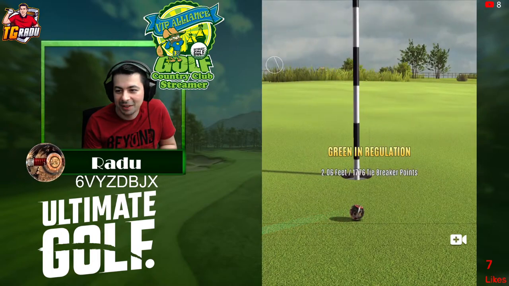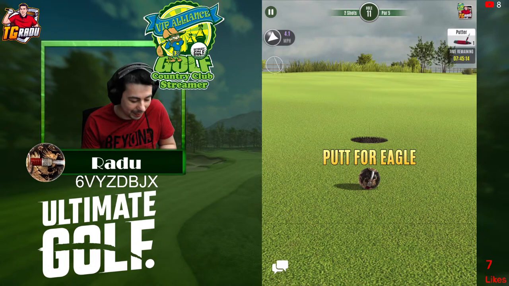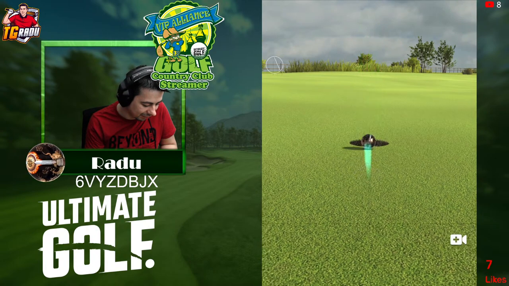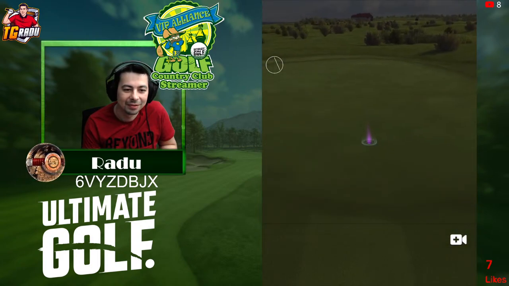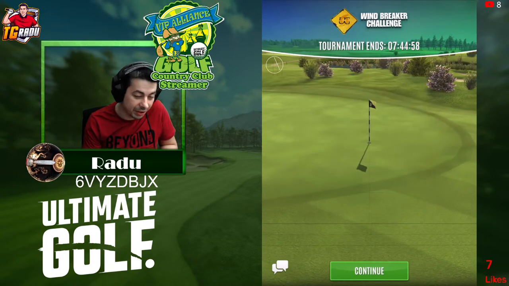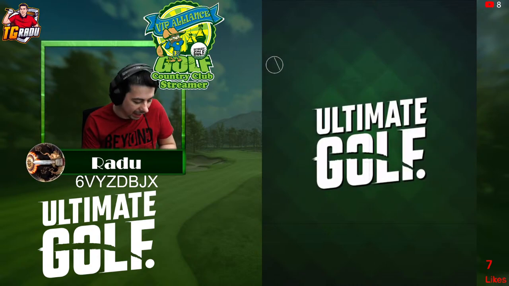Oh, perfect speed. A bit more, just a tiny bit more topspin there. Would have been nice to get an albatross on this one. That wasn't bad. Finally, a par 5 where we reached the green. No needing to OP on that.